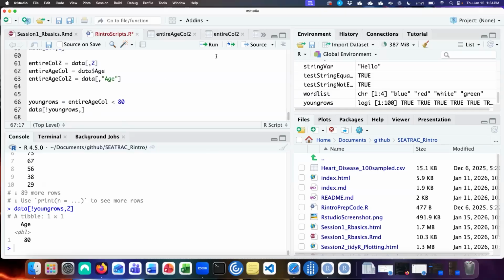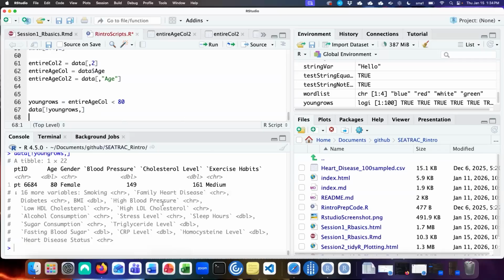And you can also do it for the entire data frame, so looking across columns, not just the age column. So you can say, okay, I want to figure out which patient is not younger than 80, and I want all of their stats. This way you can build in this logical to pick out which row you want, but you don't define which column you care about. And the output pulls out everything.